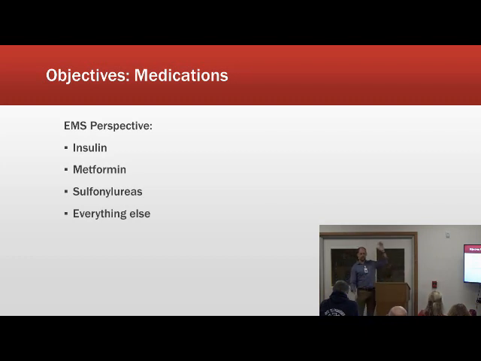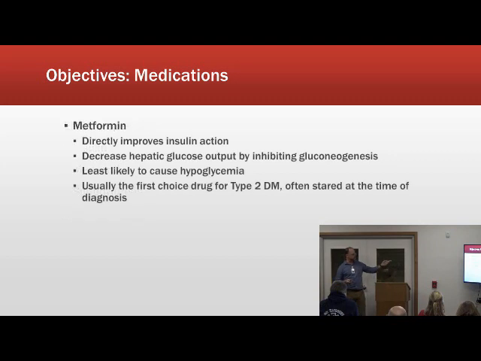And then there are gazillions of other classes of drugs, Januvia and whatever. There are all sorts of different drugs, and I think they seem to change week by week. So metformin. Metformin is great because it actually improves the action of insulin. So it helps your body pull the glucose out of the blood in a normal way, right? If there's excess glucose, it pulls it out. It interferes with your liver making new glucose, gluconeogenesis. So that's another way that it keeps the blood sugar from staying high.